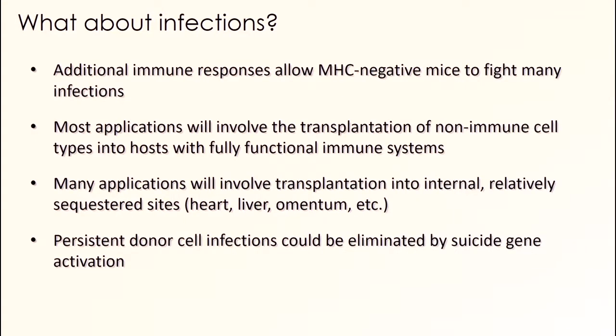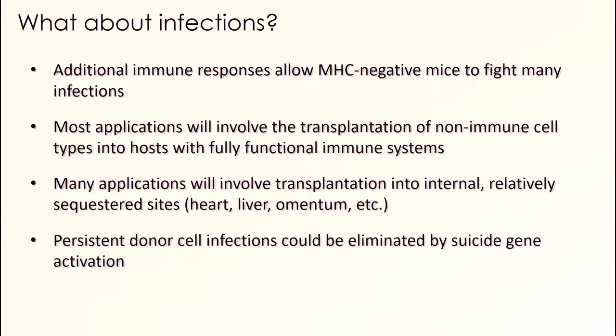And what about infection? Same way, a lot of these molecules are involved in presenting peptides from pathogens to stimulate an immune response. So that's another possible problem if we give universal donor cells. I think this is a relatively minor problem. We know from a lot of the mouse models that they can still fight off infections with redundant mechanisms.